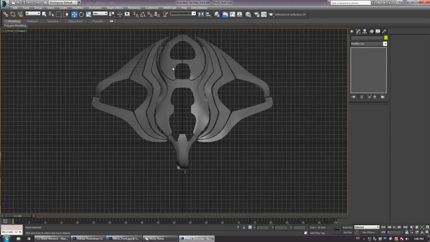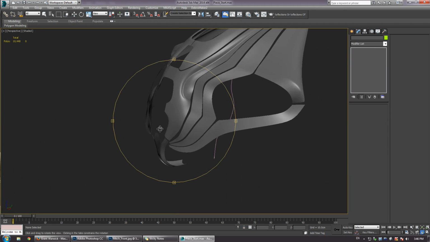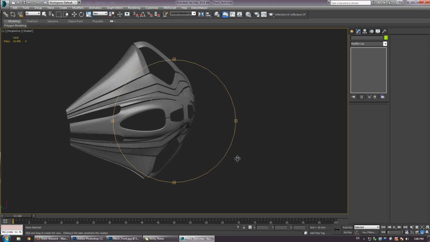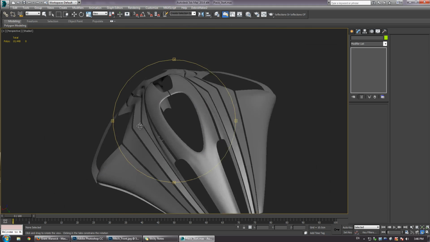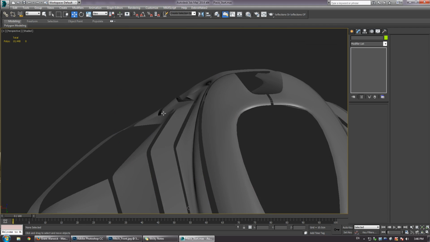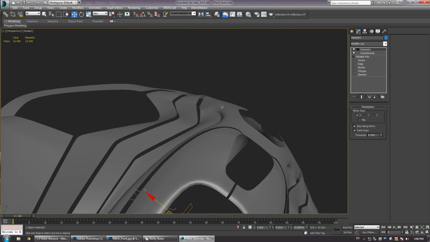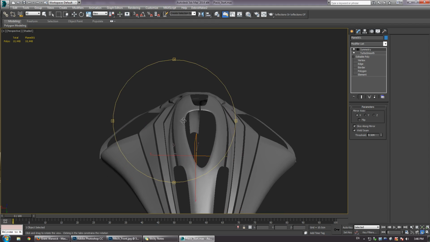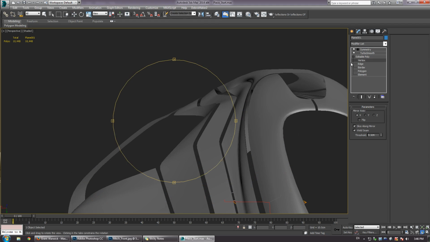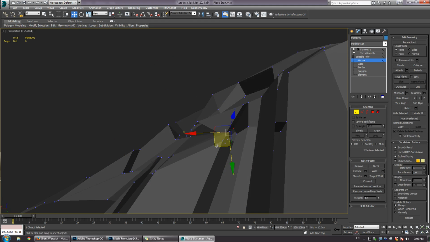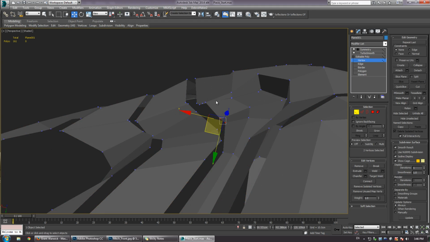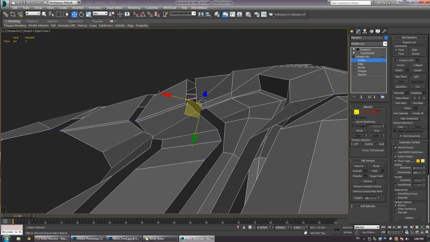Now you can see we're starting to break things down. Because it's a spaceship, it still needs to be aerodynamic, so that's why I was getting these points to flow a little bit better and have a little bit more of an angle on them. So you can see from this angle we're getting tons of pinching because it's all really messy, but that's fine. Just one by one select these points.